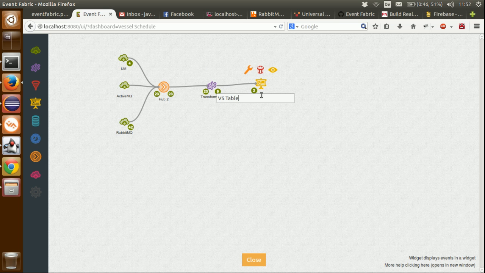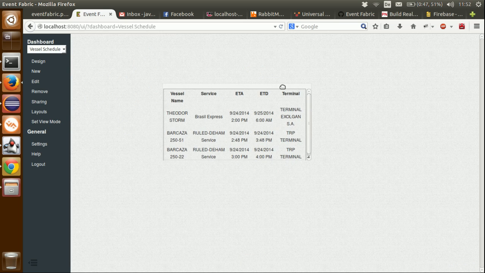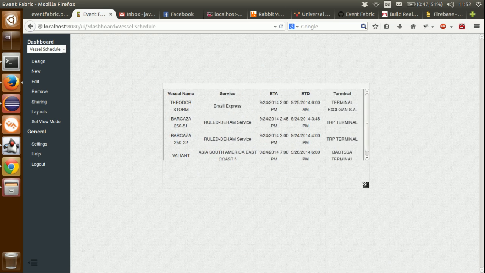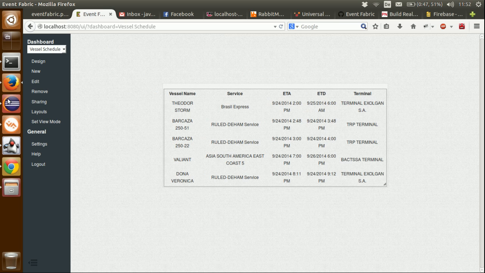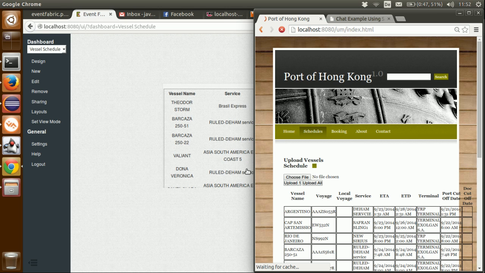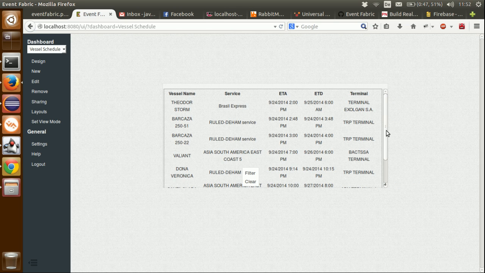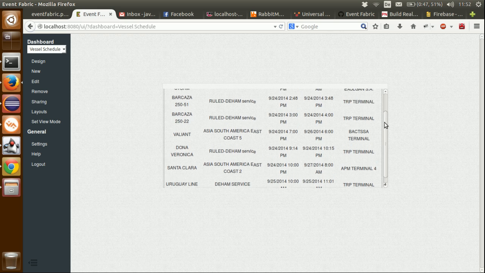Vessel schedule table. We can see that now we have a table that is displaying the values that we receive in the email, in the folder, or sent by this web page. You can see that here we are sending events and they are being added here at the end of the table.